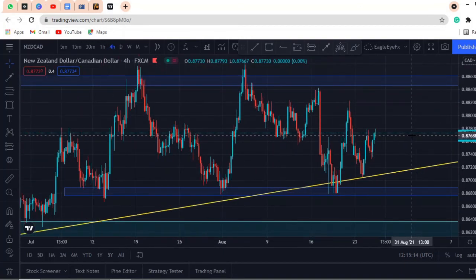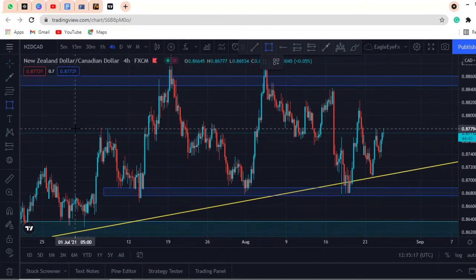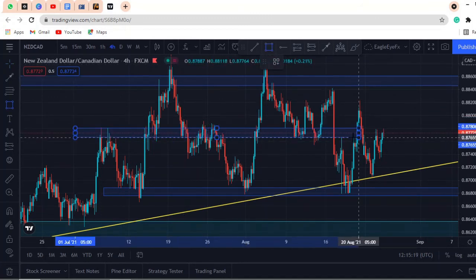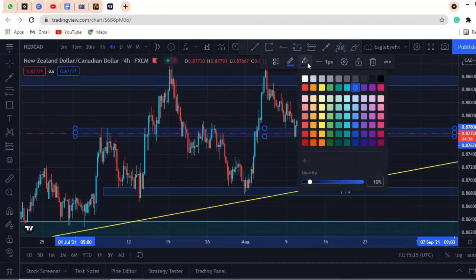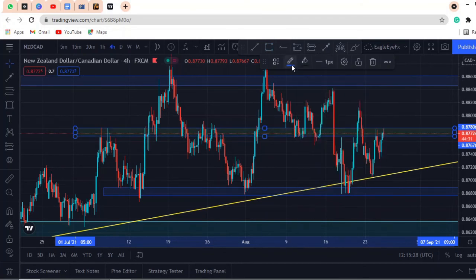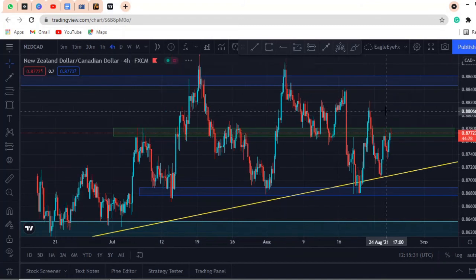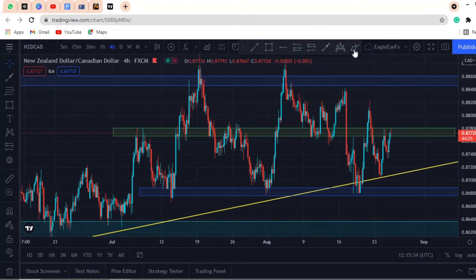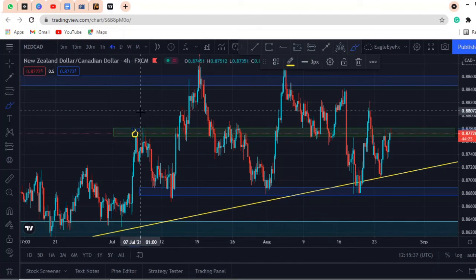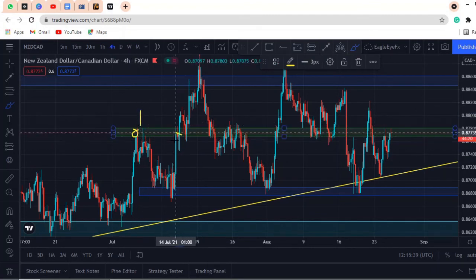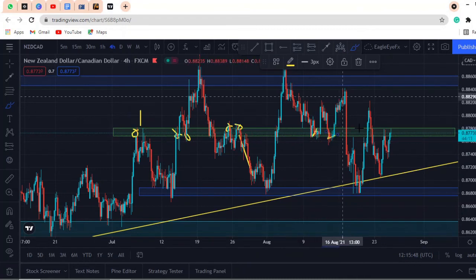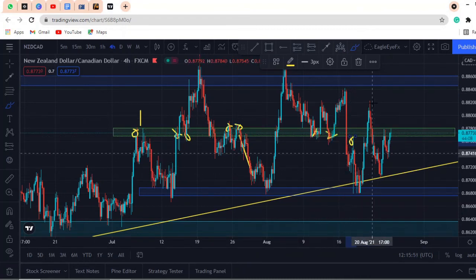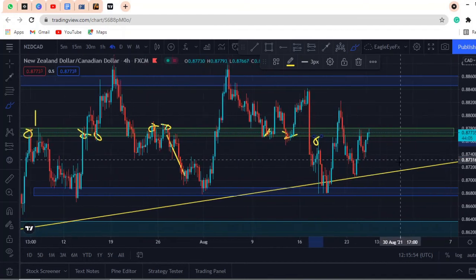So from the 4-hour time frame, I see another area inside here. Let me change the color so that it can be clear. The reason why I've drawn that is because I see rejection here, and another rejection here, and I see support, and I see rejection, go down, break of structure, I see support, support, break of structure, I see rejection, some sort of fake out, and it came back again, and now we are here.